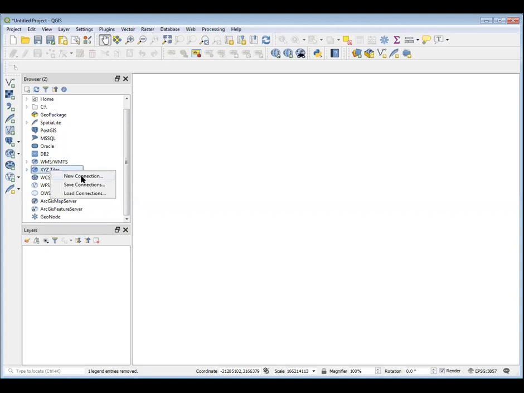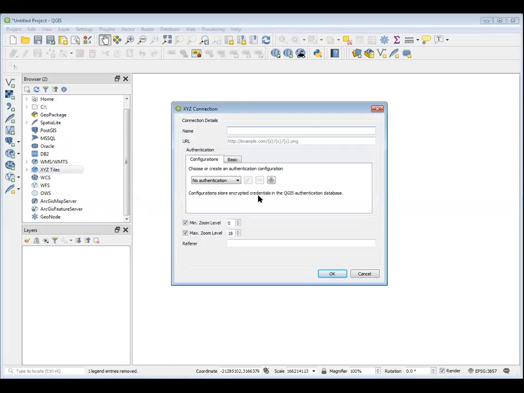So right click on it and new connection, like before. Paste the URL here in the second row. And this is OpenStreetMap Surfer Roads.